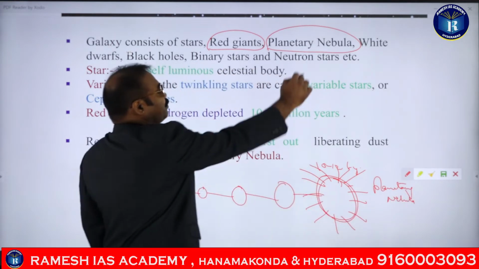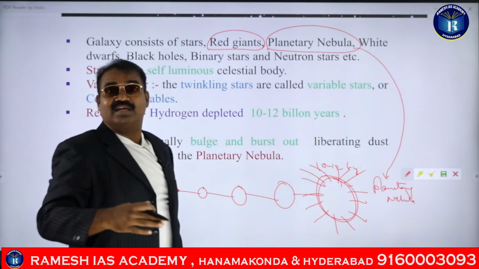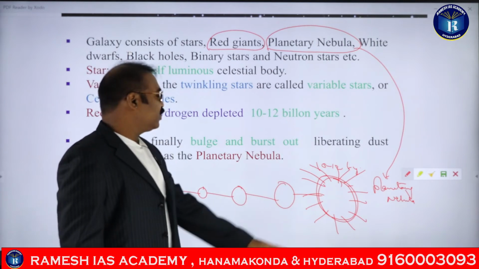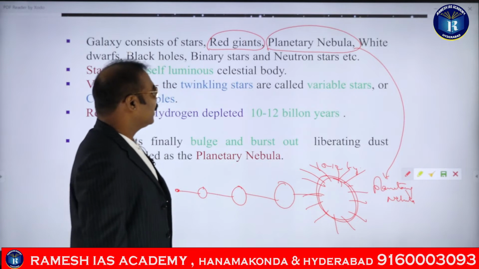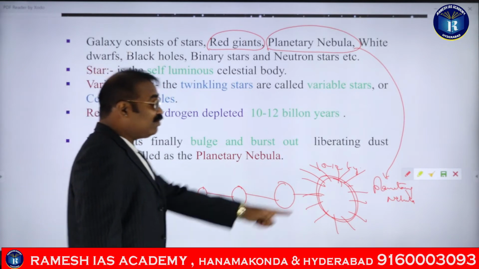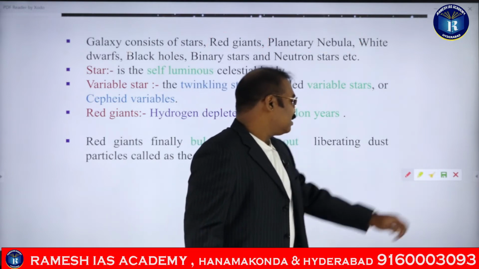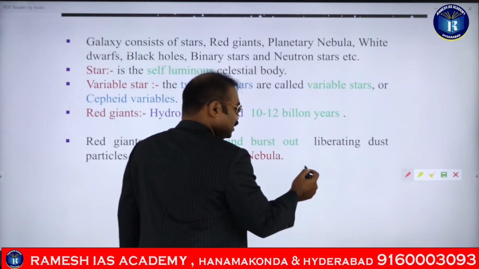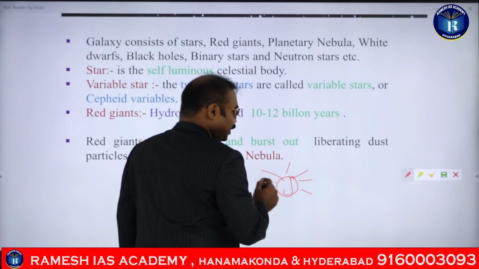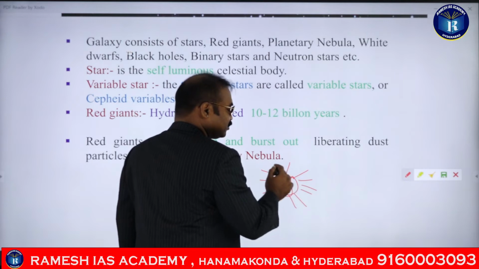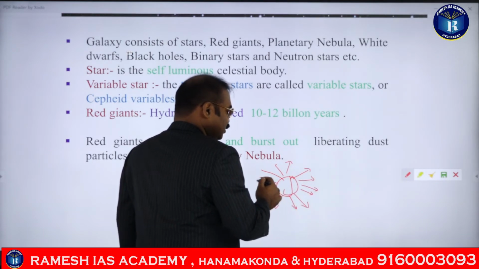Okay guys, so the planetary nebula is nothing but all the dust particles which are given out from the explosion of the red giant guys. Then what happened? Why are we calling it the planetary nebula? Okay, why are we calling it a planetary nebula guys? Because after the explosion, the particles will be moving in all the directions guys.